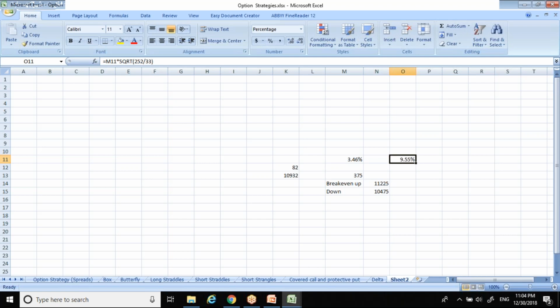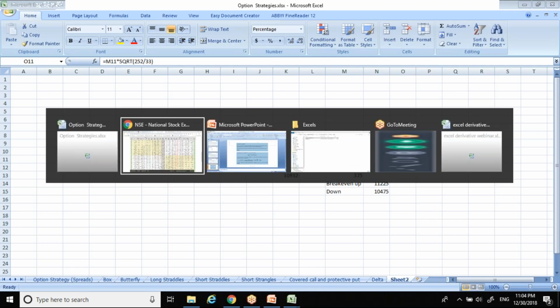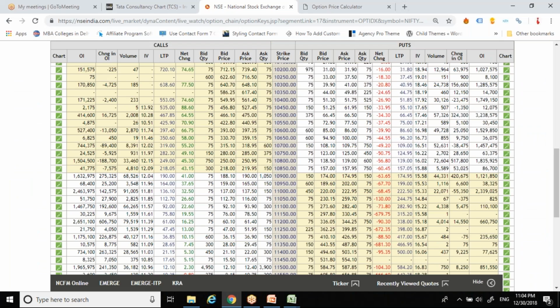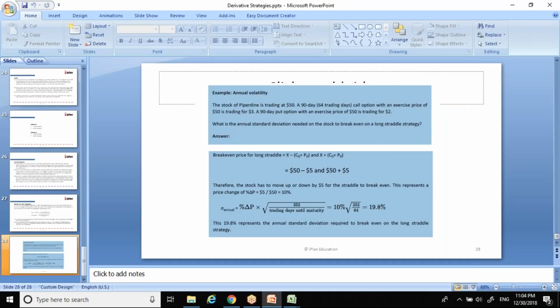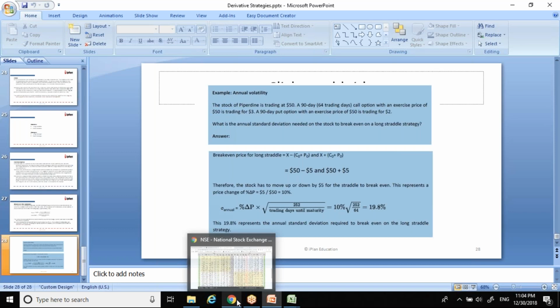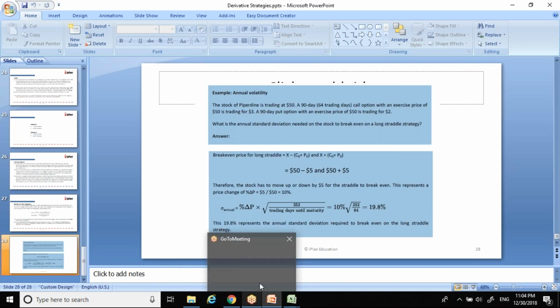Bingo. So I gave you a strategy to make good returns, and right now you can try and make it. The possibilities are like 95%. Got it? So we are done with the chapter on option strategy. Hopefully next week Anurag will continue with quantitative analysis.